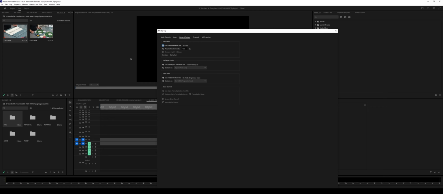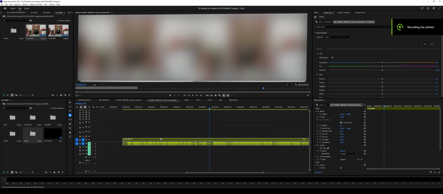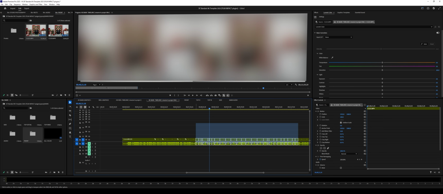Okay, another benefit of the nesting is smart editing. So think of this example. You put your clip onto the timeline and you begin to do some color adjustments and you put some VFX and stuff on there. Perfect, right? Then you go ahead and you start slicing up that clip, but later on in your edit, you decide that I need to go back and change the color. Well, you've already gone through and made 50 different cuts to that one clip that had all the effects applied to it in the first place.